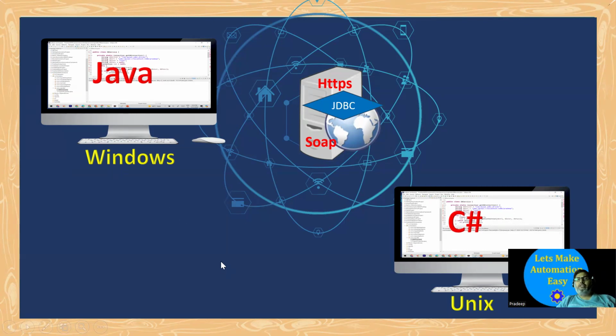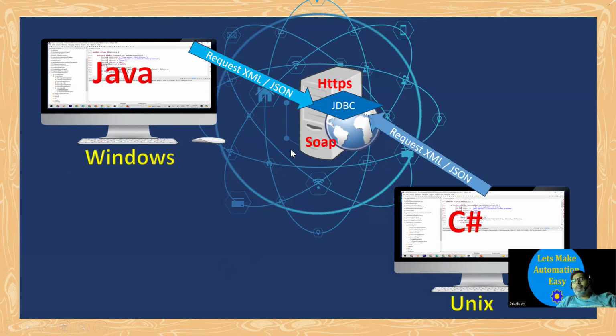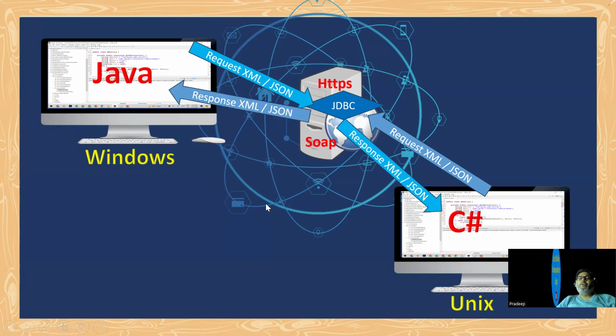Now all these challenges are removed by the concept that this API is enhanced with a feature: whenever somebody wants to send a request, I will take the request in the form of XML. You may be a Java program or a C# program, it doesn't matter. If you want to fetch some data from me, like in our current case from some database, you will send me the request in the form of XML or JSON. And when I process the request, I will also return the result in the form of XML.